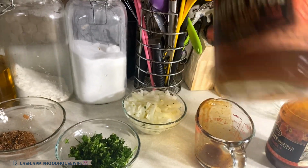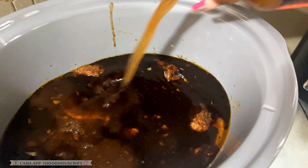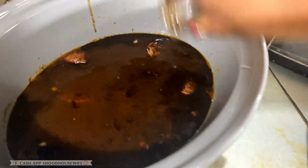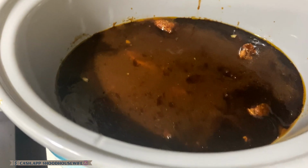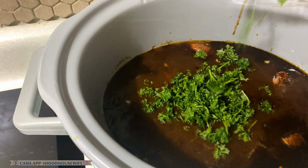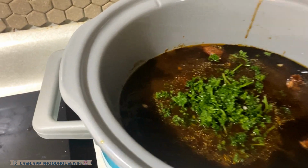So you want your sauce to cover your ribs. Because it didn't cover them, I went ahead and just added a little more water, and a little more water doesn't hurt. I used my barbecue sauce bottle just to make sure I got all that leftover sauce. Most people know that once you get to the bottom of the sauce, you shake that bottle up with water and add some more.